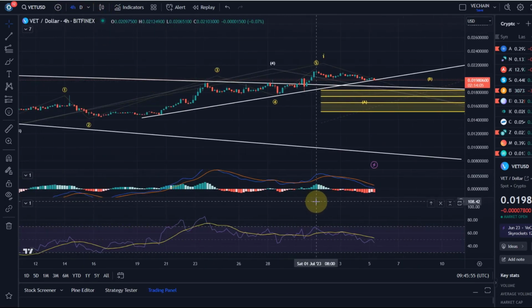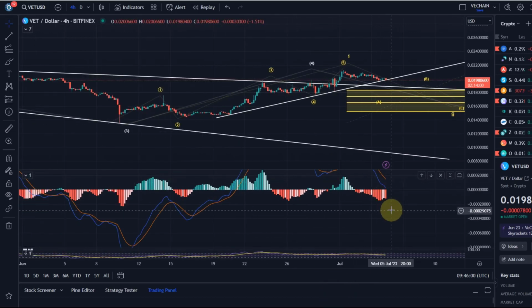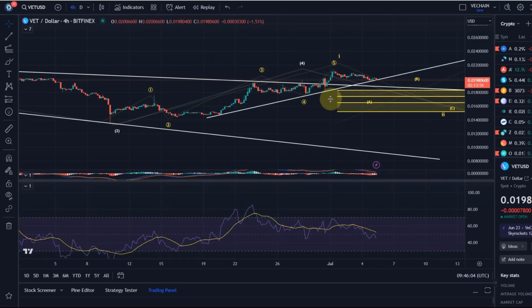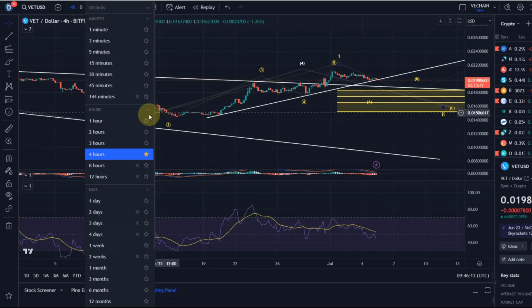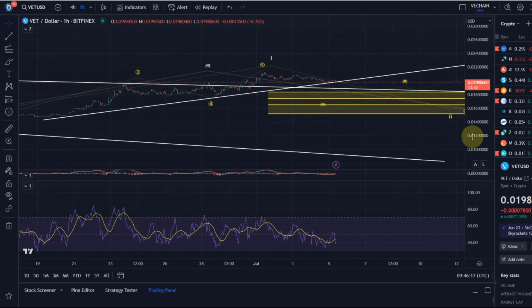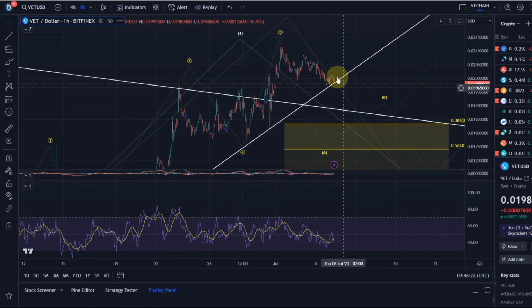On the 4-hour chart, you can see that momentum has definitely shifted negatively. Yeah, we see that increase in negative momentum and are about to get a cross below the 0 level. And also the RSI is back in the bearish range, and we had a bearish divergence here on the 4-hour chart, all adding to the idea that we should see further decline here in wave 2 shortly. And by the way, it's holding the trend line for now, but if it breaks below the trend line, we have a first, I would say, reliable signal that the wave 2 has started.